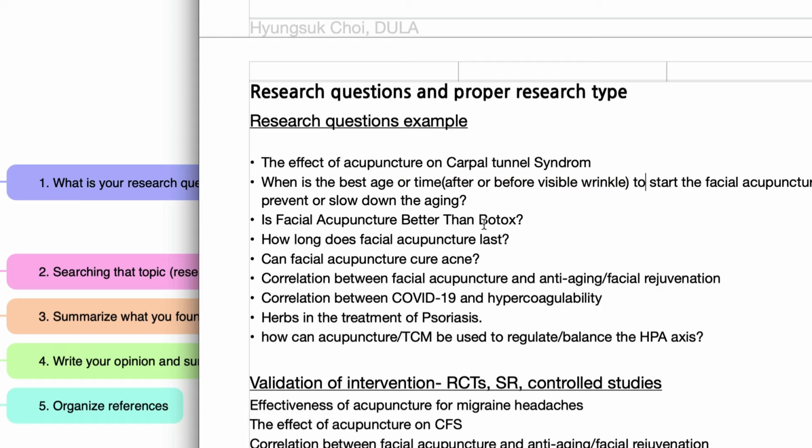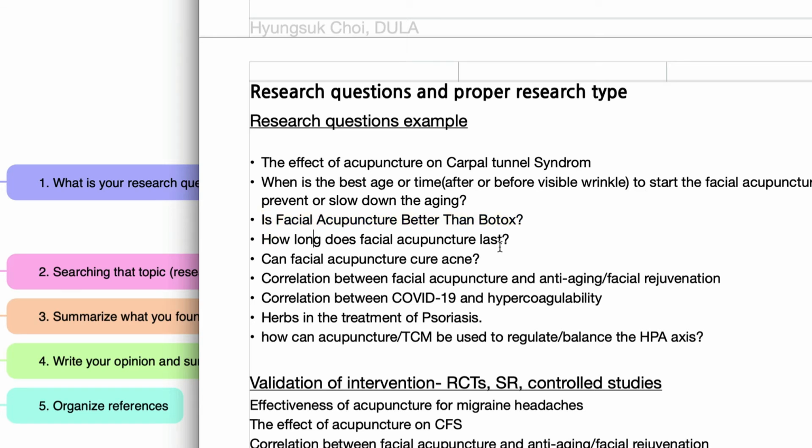Is facial acupuncture better than Botox? Yeah, as I told you, we do not know whether facial acupuncture works or not. So we are not at the level of talking about whether it is better than Botox or some other procedures. I'm not certain, but probably you will not find any information about this.